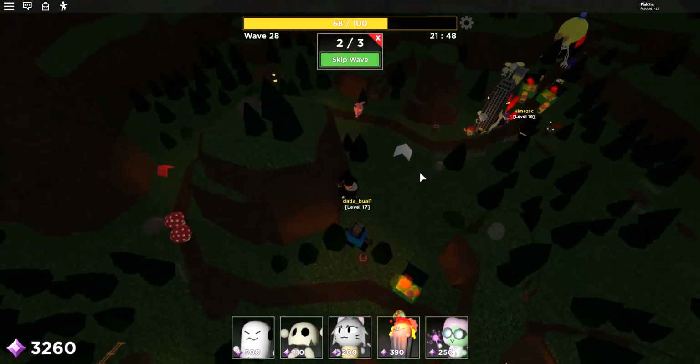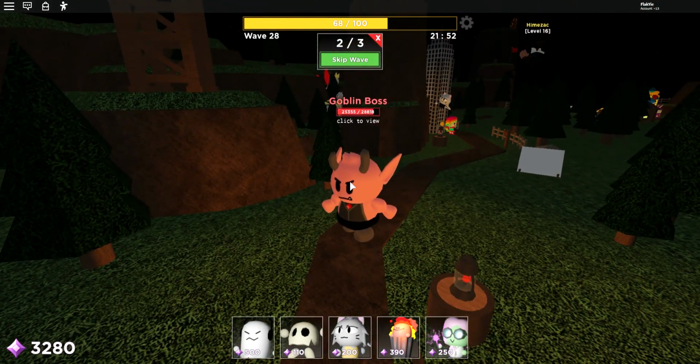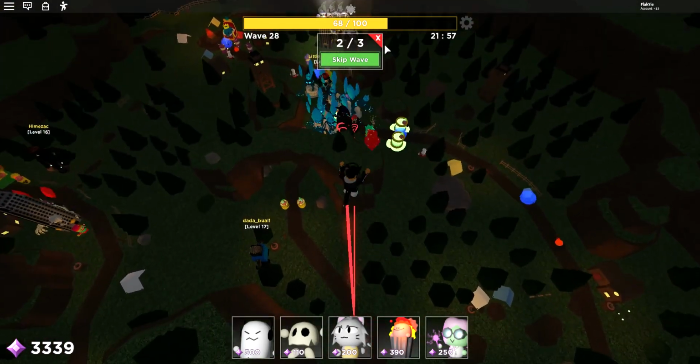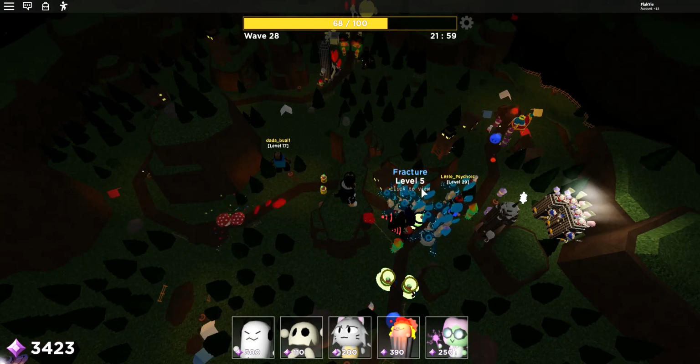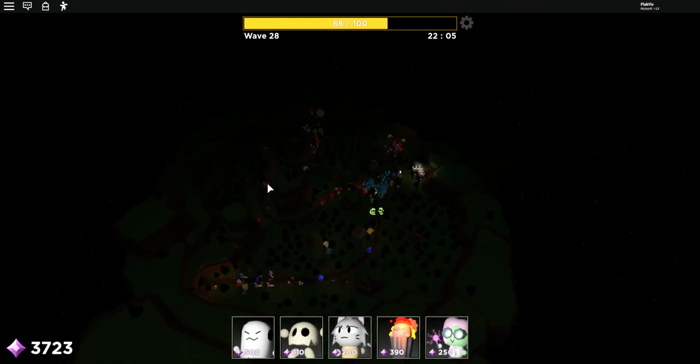Goblin boss. Oh, okay. This goblin boss was from the volcano valley. That's pretty tanky, I know. I'm not gonna skip that, because that's actually really tanky, goblin boss. Wait, what? How did I get him? Okay.